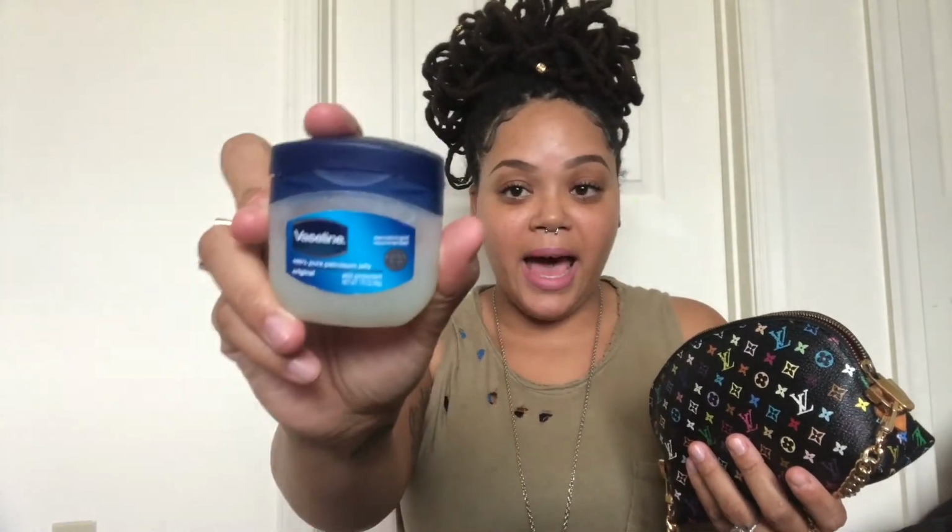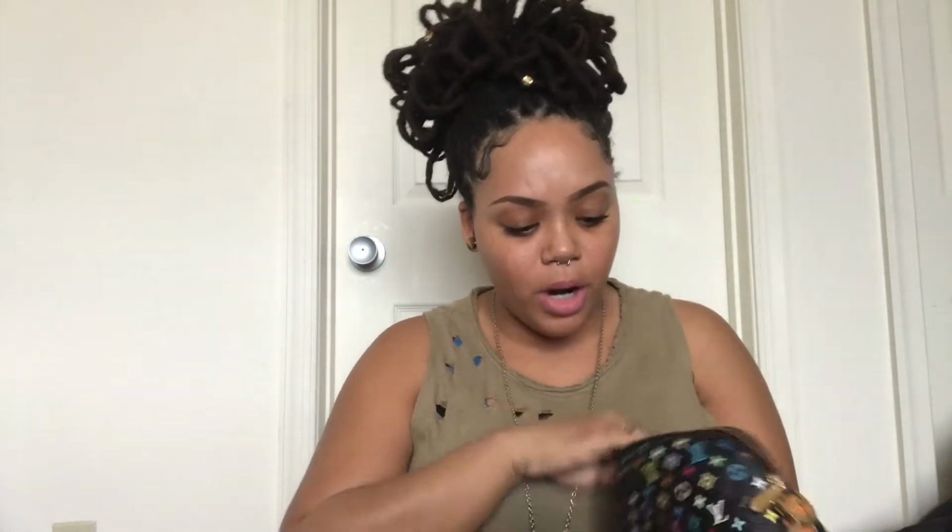So right now it has my Vaseline. I absolutely need this. It is the cold winter months out here in Virginia, and I am dry all the time. I have my son's inhaler. Always need that in my purse. And I have this refill Dior. I can't remember for the life of me the name of this scent, but I absolutely love it. I always keep this refill in my cosmetic pouch or just in general in my purse. I always keep Wet Ones in here as well. I have quite a few of these little packs.